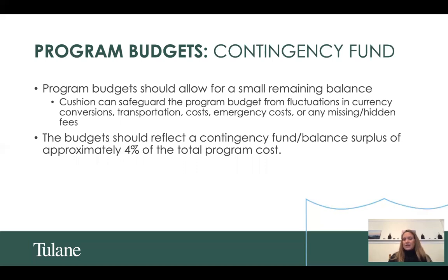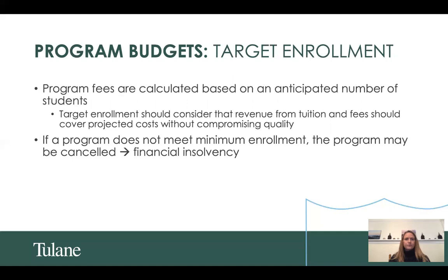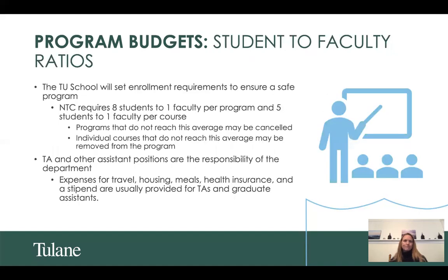It's also important to note that you will likely have at least a little attrition of students. So if your ideal is to have 20 students on program, it's good to at least have 22 that you're accepting, because it is possible that two, perhaps more, are not able to come because of finances or grandma gets sick or things like that. And when we evaluate these budgets, all of these things will need to be clearly noted so that we can decide whether or not your program is able to operate, whether it is financially possible for your program to run and to get that final target enrollment.